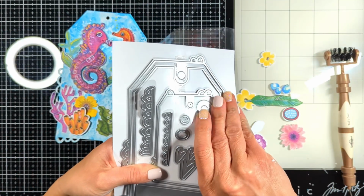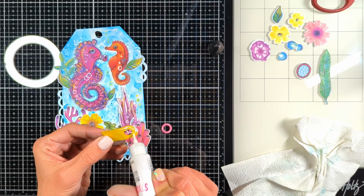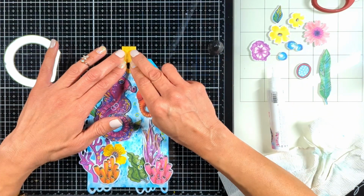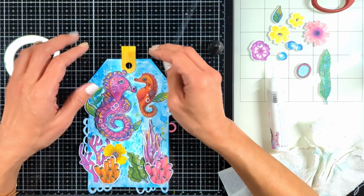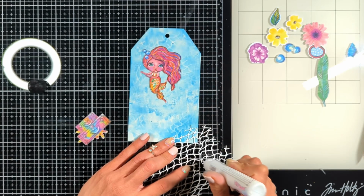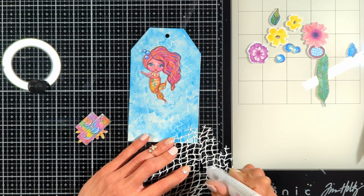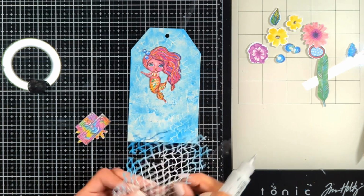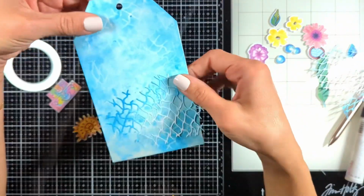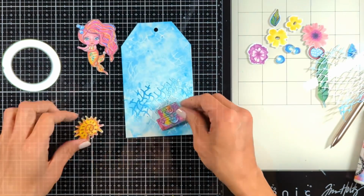Here I'm using my crocodile to recreate the hole that we cut earlier. And then I'm using this beautiful dye reinforcing the hole with yellow. I don't know why, the yellow looks so pretty against the blue background. And then I added another hole reinforcing with pink, and it looks all amazing. Coming on to the next tag, I again thought I'll use this beautiful stencil that I was using. And look how beautiful it is.